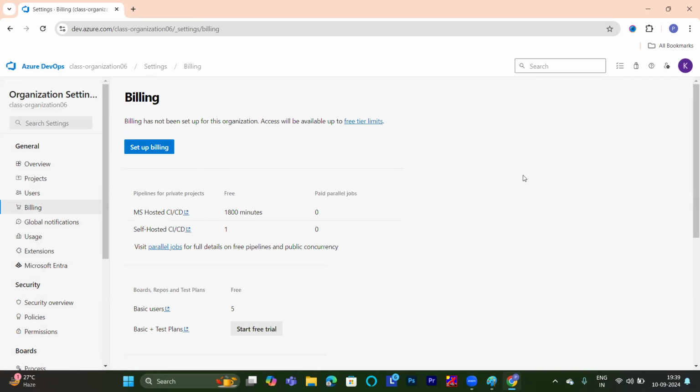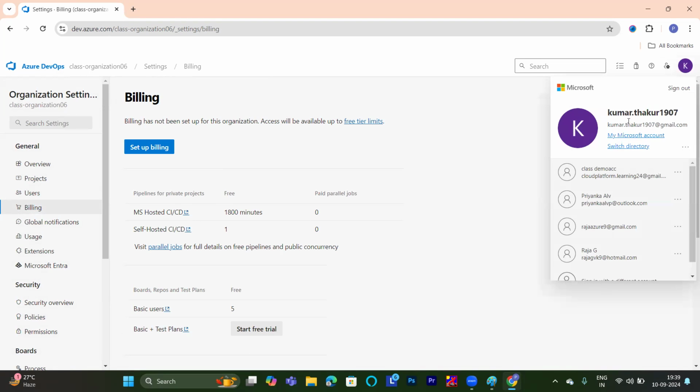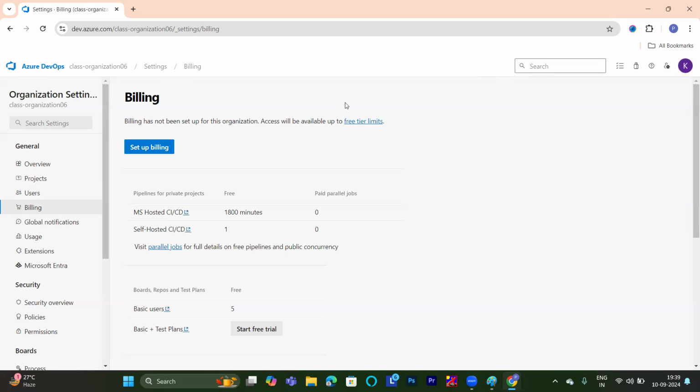One more thing I forgot to mention. This Azure DevOps is free. You no need to enter any card detail here. This is completely free. Just go to dev.azure.com and you will be able to log in. You no need to enter any single credential. No credit card, no debit card. But one recommendation: if you are creating this account, please use the same email ID for Azure Cloud and the same email ID for Azure DevOps. Don't create a different one, otherwise we will not be able to make a service connection in the future.